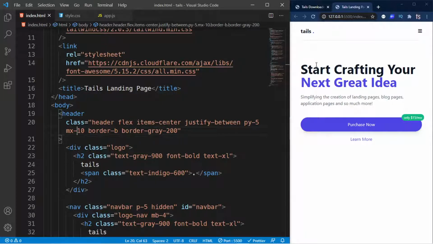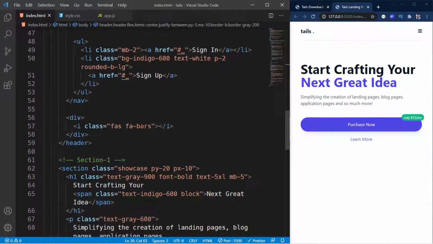It's much better, much closer to the design. And oh yeah, I wanted to increase the size of this icon. So let me go back inside this and give this a class of text-xl and cursor-pointer. Make it just a bit bigger. Okay.